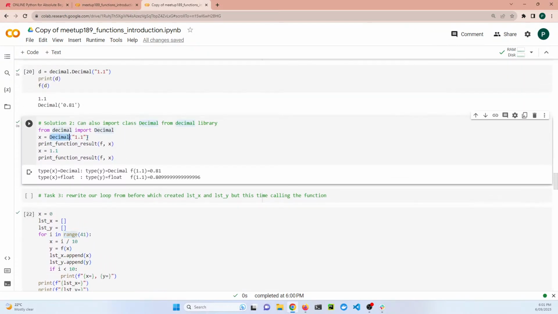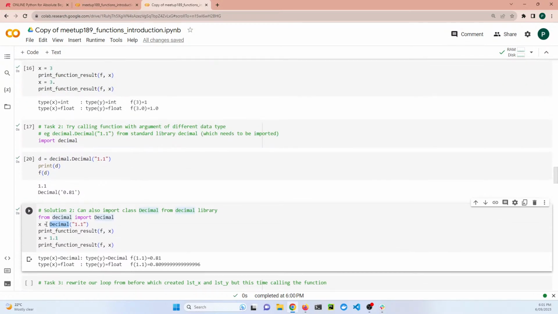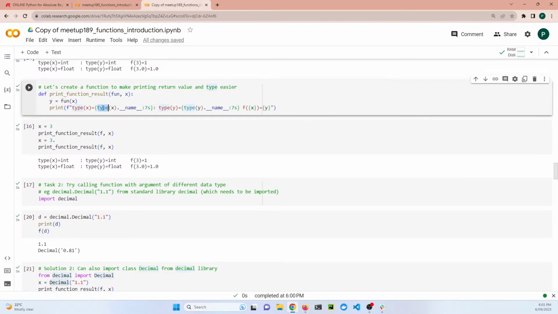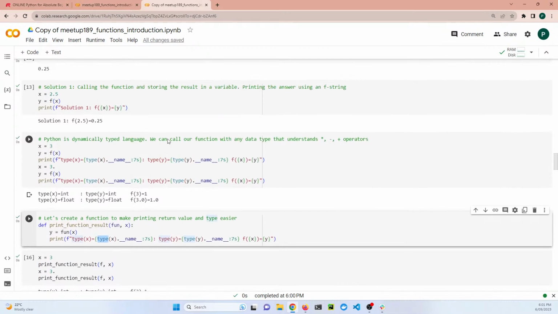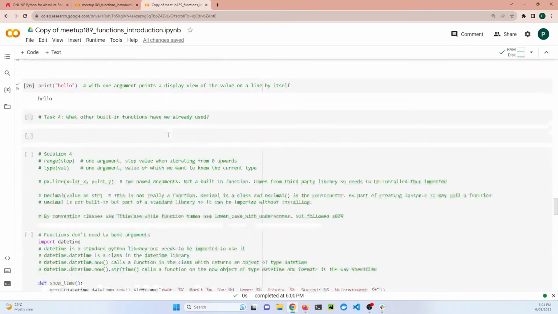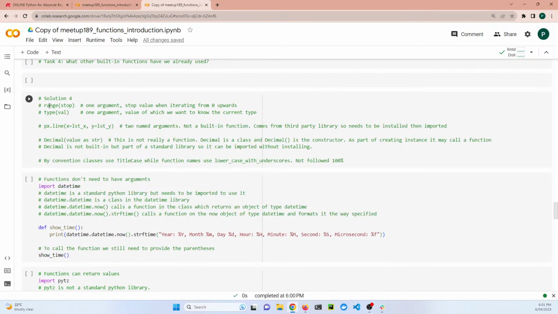Now decimal here, that's like a function, but because it's a class name rather than a function name, this is actually called a class constructor, and it uses the same format, the parentheses. So it's not really a function, but functions will be called by creating that object. Type, there we go, there's a good one. So type is a built-in function that we can pass any variable into and find the type of that variable. Okay, I think that's it. Let's have a look at the solution. Range, type.